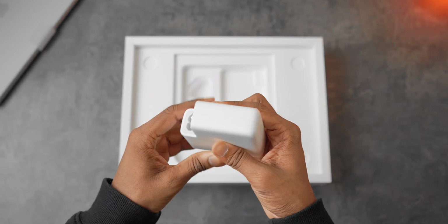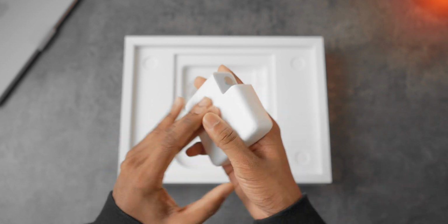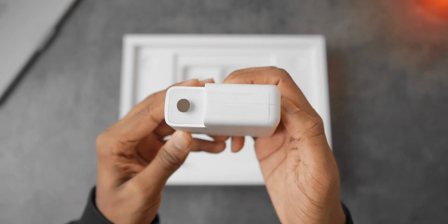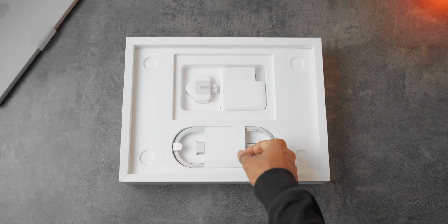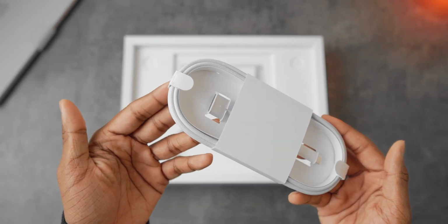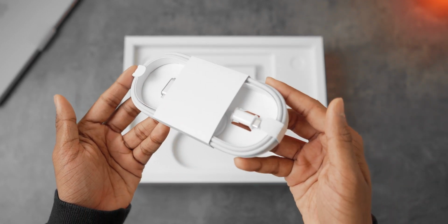Moving on, we have this new charging brick that delivers up to 96 watts. The new braided USB-C to MagSafe cable looks great, with a length of 2 meters in total and great thickness to it. And I'm truly excited because the MagSafe is back.